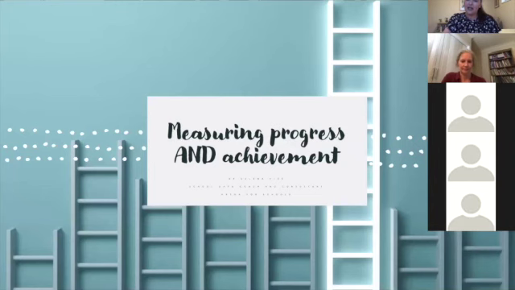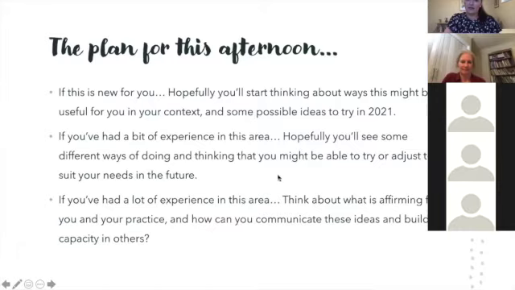I guess the plan for today is, I'm just going to go to my PowerPoint. The way this works this afternoon is I'm going to talk you through some of the policy and the context, and Beverly's going to talk a little bit about the historical context of how we find ourselves in this place where progress is being talked about as well as achievement. And then I'm going to go through a few different examples and things that I've seen in different schools and different strategies that I've seen people manually do.